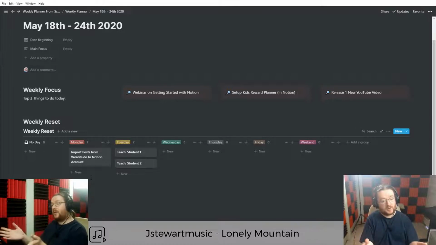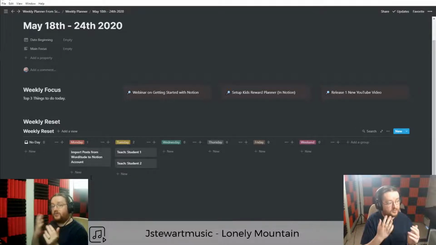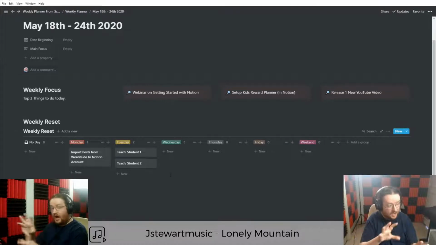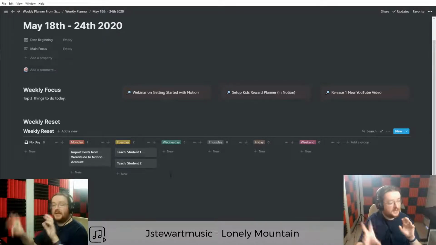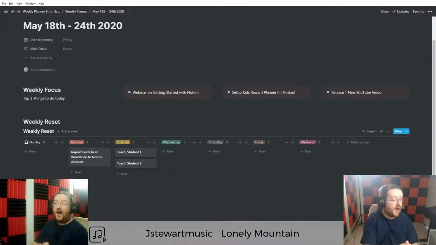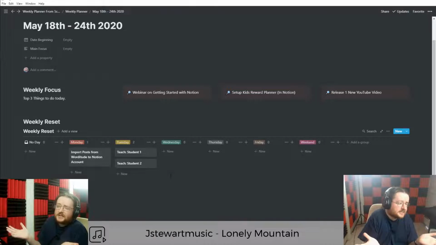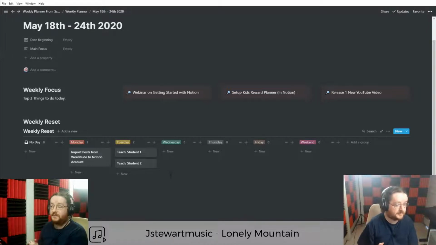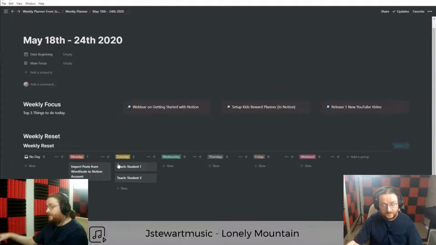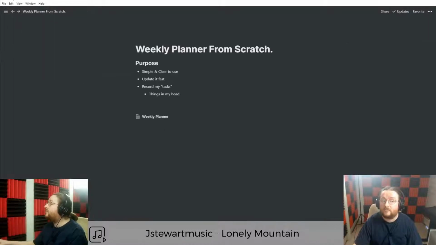So straight away, you can see how quickly you can create this. So inside of your templates now, you can actually start populating things you do every week. Because unfortunately, Notion does not have recurring events. Kinda sucks, but this is a great workaround for now. Okay, so moving on, we're going to come back out now.